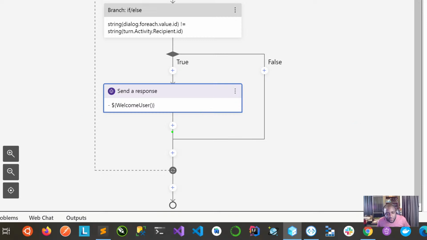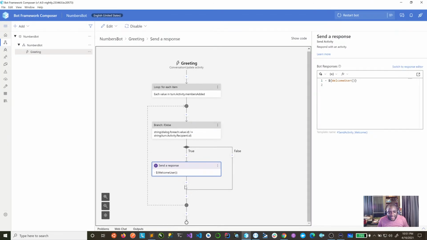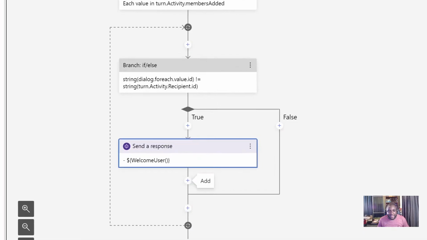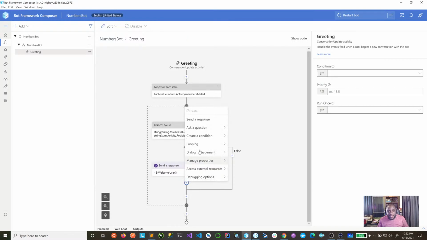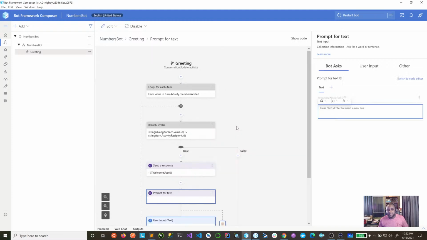So in order not to waste much time, you just go in here and click this plus sign, and then you add your next interaction. That is why we say the Bot Framework Composer is a visual canvas. More of this you can find on my channel. So I'm going to click here and say ask a question. The question I'm going to ask is just a test question.